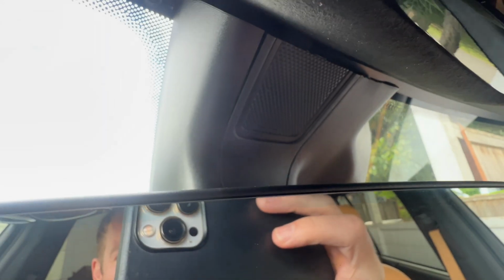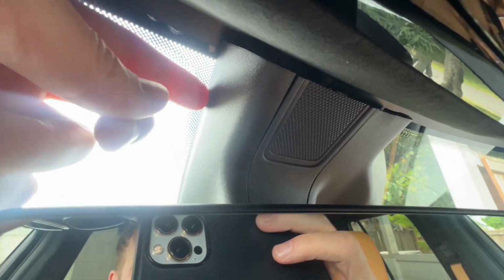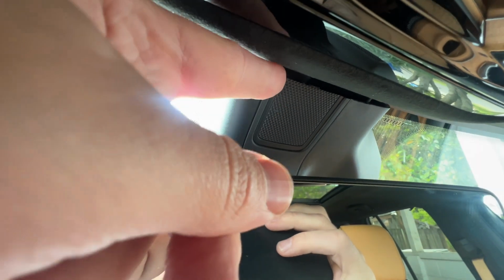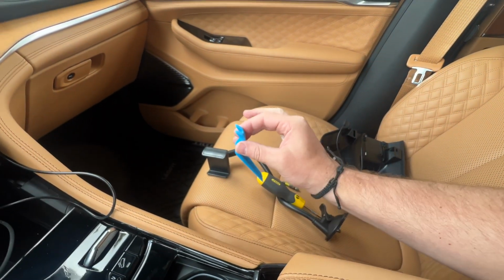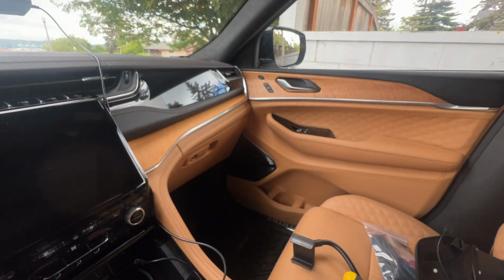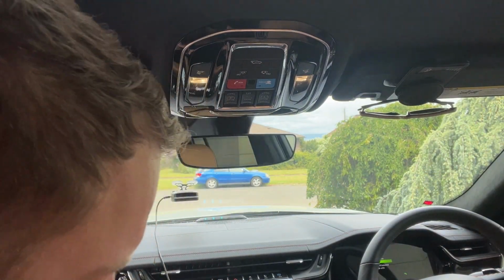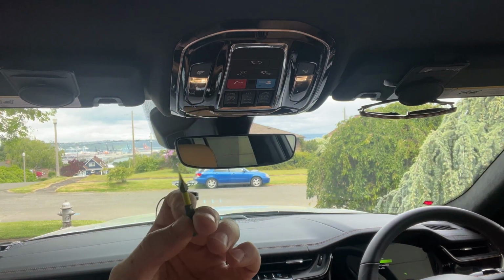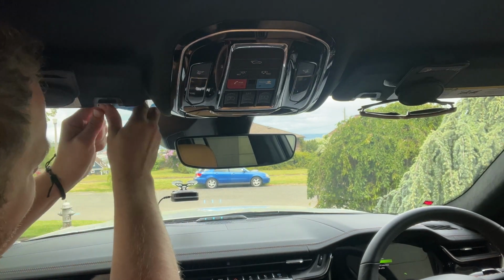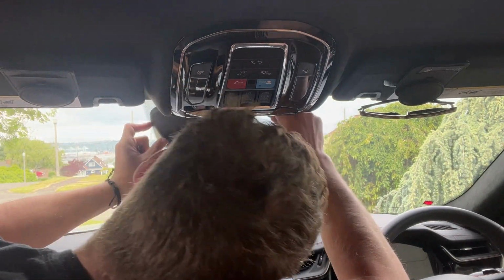What's going to happen is I'm going to use the trim piece or trim tool, the blue one that I showed you earlier, and I'm going to pop the housing off of what is basically a mirror bracket. I'm also going to be removing this front panel, and that's where that little flathead that I was using is going to come in handy, because it's able to pry in there and get some leverage. I'm going to use the blue tool to pop the trim off, and so I'm actually going to move to my passenger side to do this install. I'm going to take my trim piece remover, blue tool, and my little flathead attachment, and we are just going to come in here and use the trim tool to pop off the trim here. So really straightforward, easy to do.